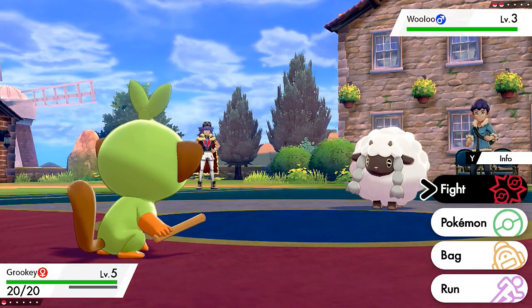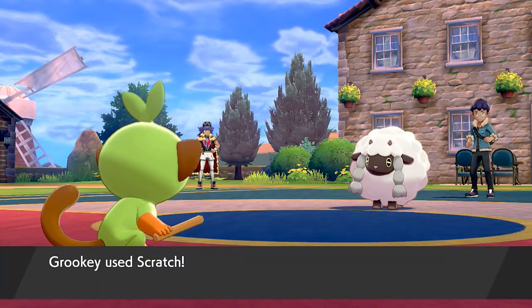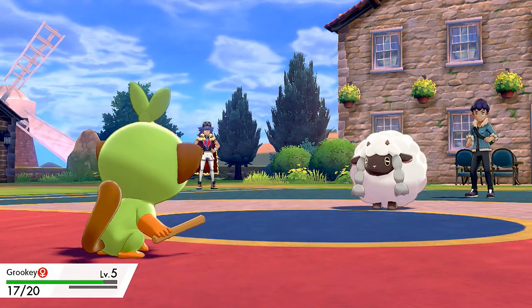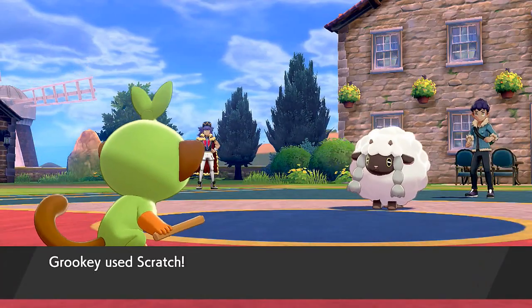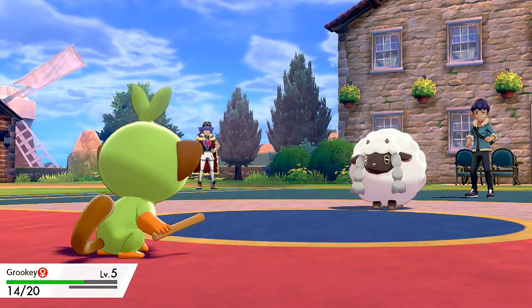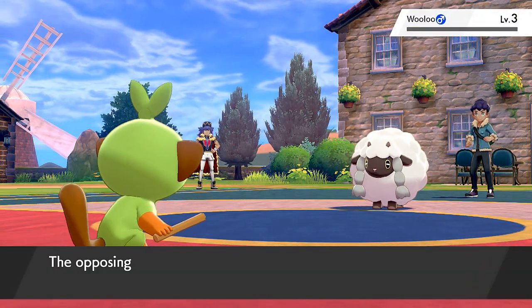And as you can see, I got myself my Grookey right here. Doesn't really have a lot of stuff right now, but luckily for us, Wooloo is at level 3, so no biggie. As you can see, Wooloo used Tackle. Okay, I see what you're doing right here, so let's go with another Scratch attack. Let's go, Grookey. And in here comes the Tackle attack. He's rolling straight to us. And bam, Scratch attack for the win. That's right. Eat it.